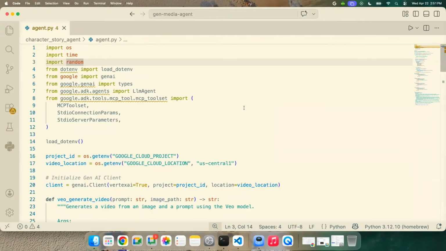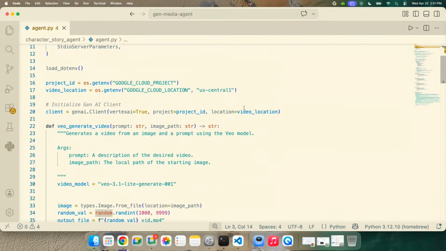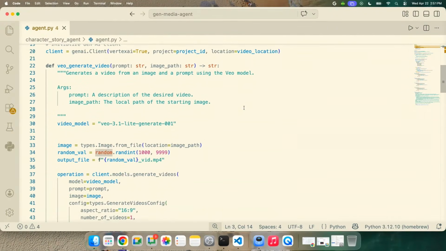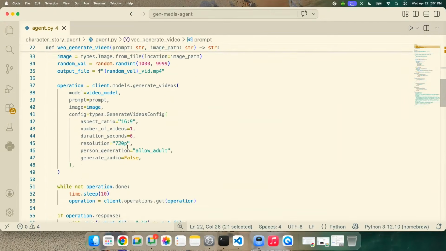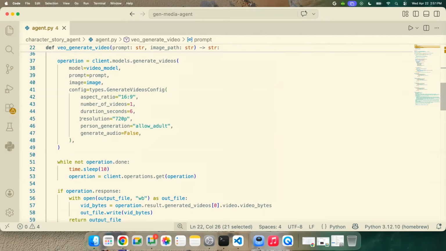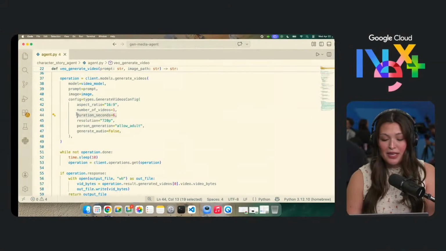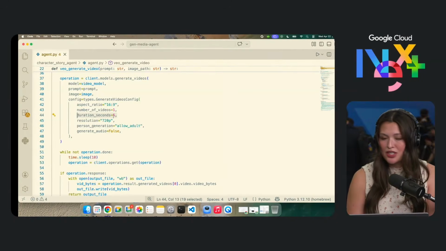You can still see Lulu. So this is our agent using ADK. We define some tools, all using these on Google Cloud. So we're generating the Veo video first, and we're doing this with the Google Gen AI SDK. You can see we're able to configure things like resolution, aspect ratio, number of videos. And for this step, we're going to make sure that every video is 6 seconds long, just for the sake of time. And we can, of course, make this a little bit longer.